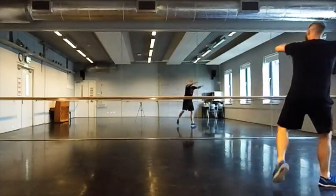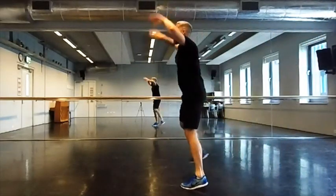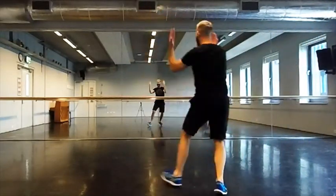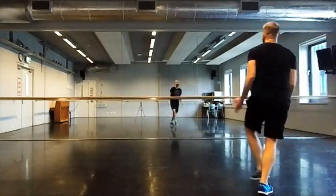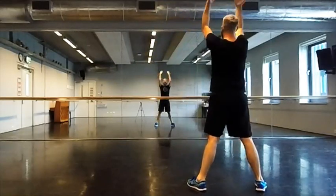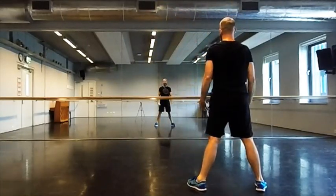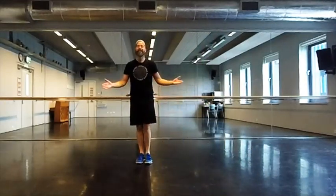We go grapevine, up, down, up, last three, pa, pa, pa, last two, ta, ta, pa, and one, ta, ta, ta, and arms down, and you're there. That is all the choreography for Geronimo. Let's dance it.